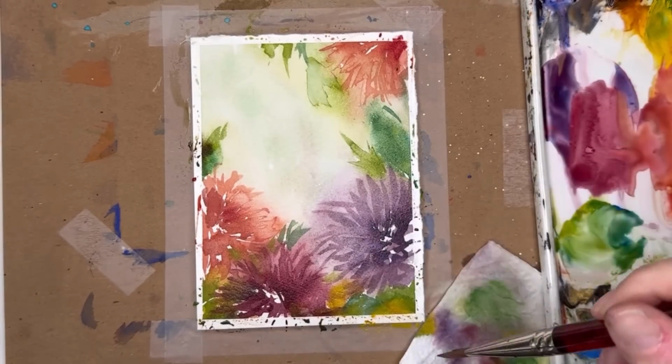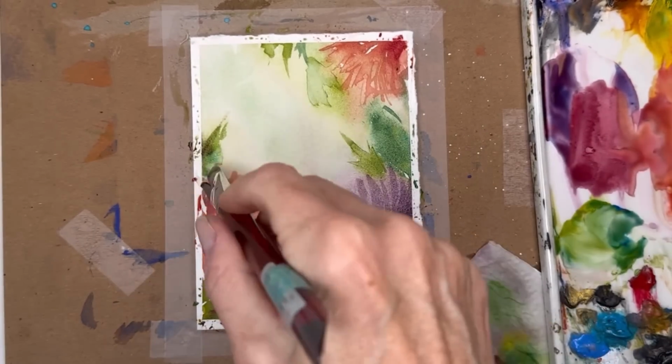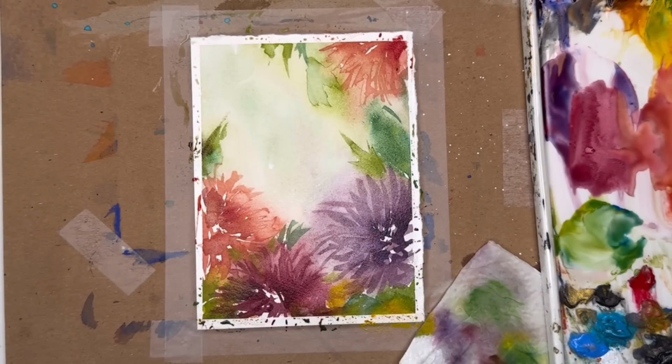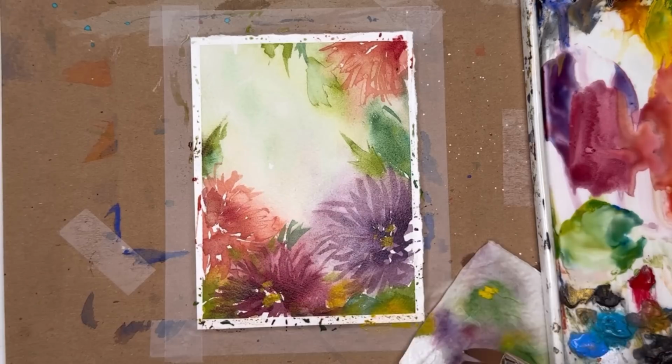And finish her off. Why the brown? I just felt like it was just a goofy kind of green. I just love this effect. And you can take the corner of your brush, grab some thick yellow paint, and just tap in the center of that. And of course, we'll wait till this dries, right?